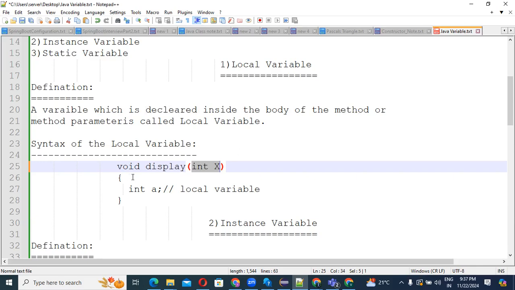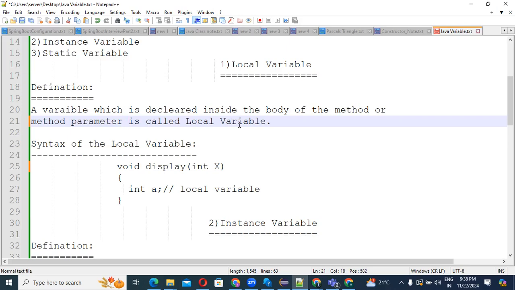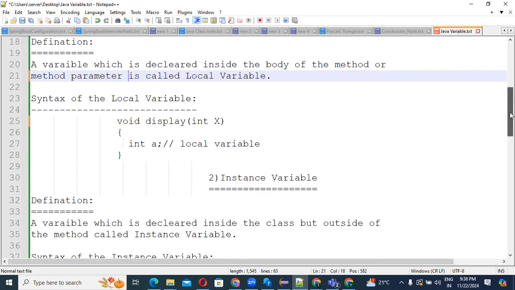See, this is the body of this display method, so we can declare int a, and we can also say this is a local variable. Just keep in mind, guys, in simple terms, a variable which is declared inside the body of the method or as a method parameter is called a local variable. Correct guys? I hope you understood with the syntax also. If you forget this, you can remember the syntax.